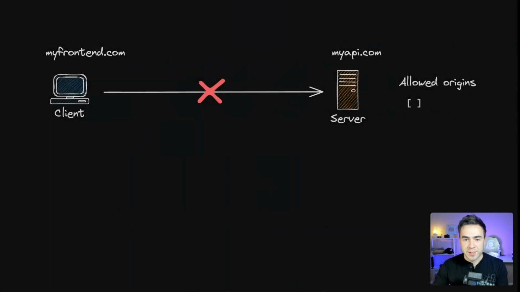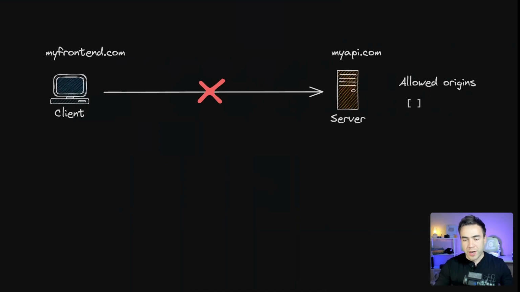Without diving too deep into this topic, CORS stands for cross-origin resource sharing and is a mechanism which allows our server to specify which origins can access it. And by origin, I just mean a URL. So let's go ahead and visualize this now. We have our server, and the origin of this server is myapi.com. By default, if we try to make a request from a different origin, like myfrontend.com, this is where we're going to see that CORS policy error.